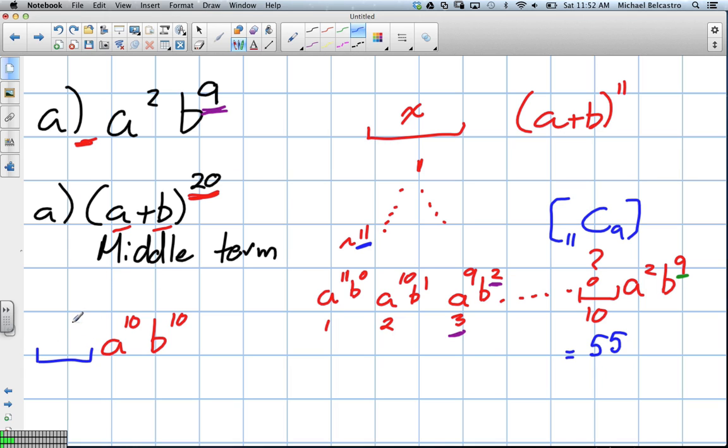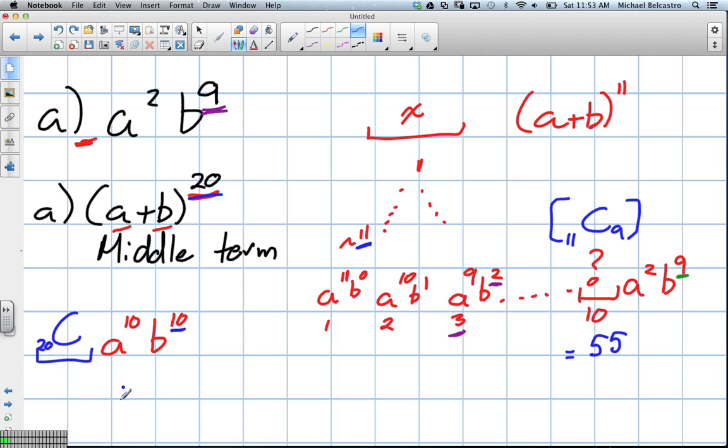Well, again, it's a combination, and we know it goes to what level? So what is our first number in the combination going to be? It's going to be 20. We just have to figure out what term it is. And what did we say we could use to help us find out what term? B. Yeah. Is it the same as that, or is it a little different? It's one more. Well, the term number will be one more.